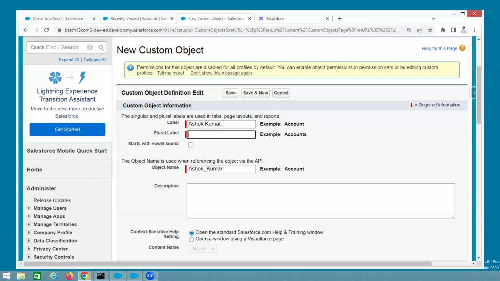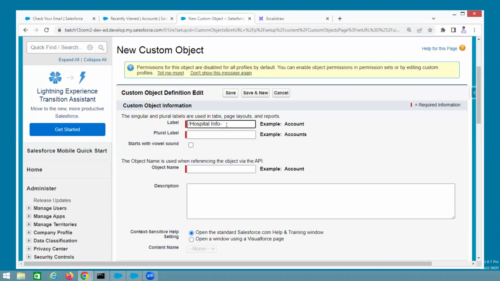For example, in our case, hospital info. Now here I'm using a forward slash at the start and a hyphen at the end.